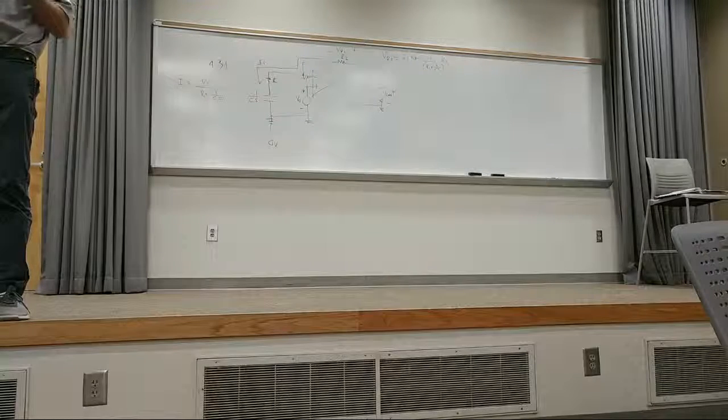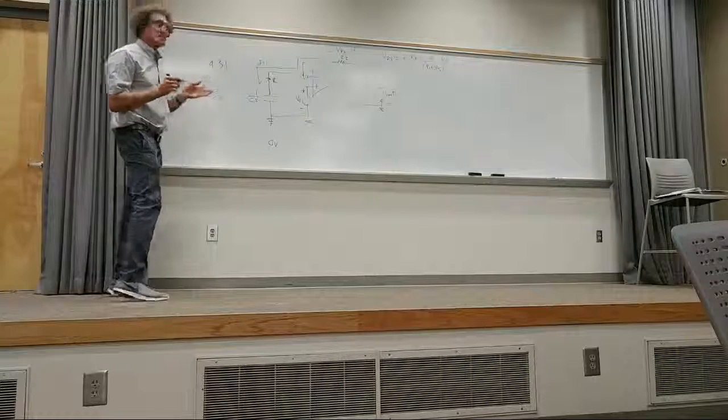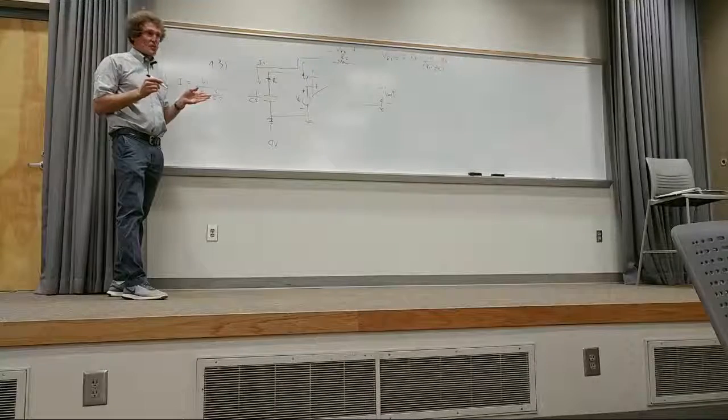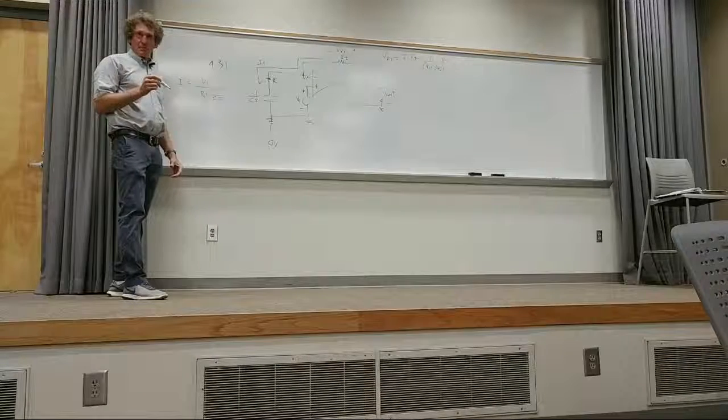This is an ideal operational amplifier. Admittedly, in real ones, there are slight offset biases you have to deal with, but for the most part, this gets you almost 99.9% of where you need to be. Just doing it this way. Now, once I have that, what's my output voltage?